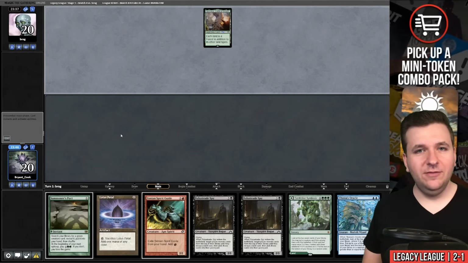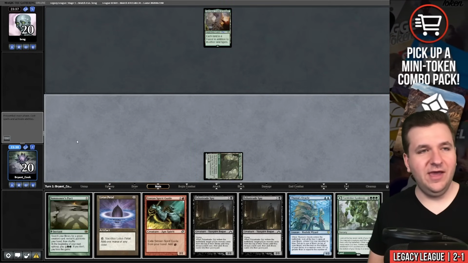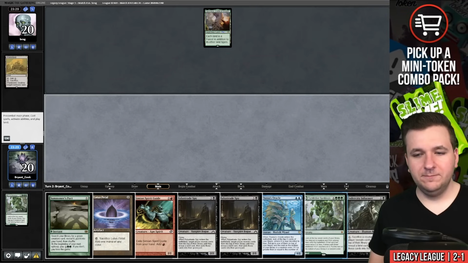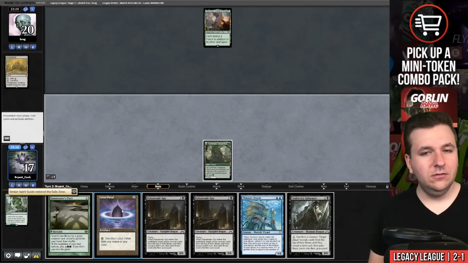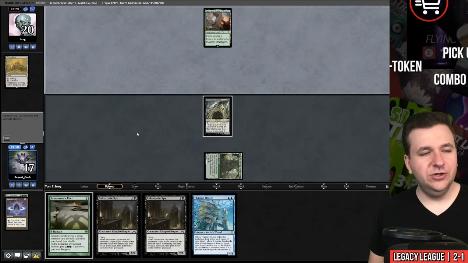You have a Maya and they're passing. I wonder what they might have. I think we're going to play it slow. I'm just going to go land pass. Wasteland. Okay. An Undercity Informer. Ouch. Exile a Spirit Guide. Lotus Petal. And I'm just going to play the Undercity Informer here. Storm 2. Pass the turn.